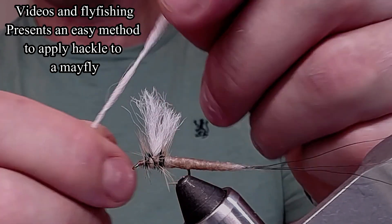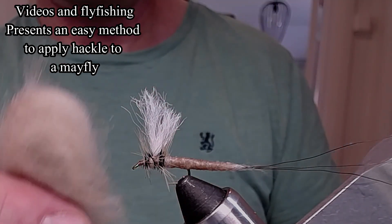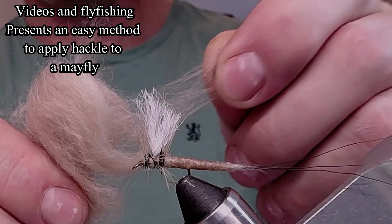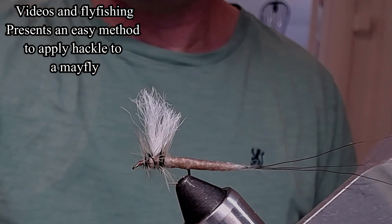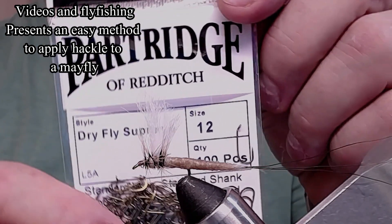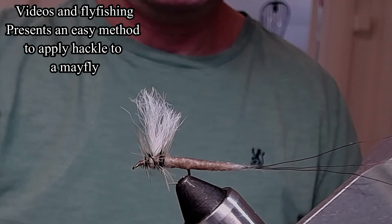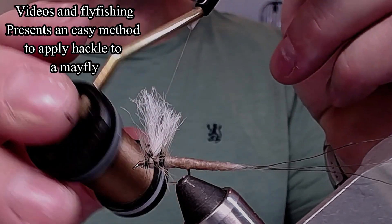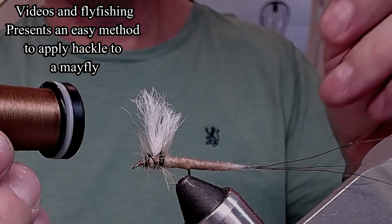The polymultifil is a bit of a struggle — I have to comb it up before I use it. And some bullfrog dubbing from Fly Touch Dungeon in color tan. This is very long fiber dubbing. I'm going to use some partridge hooks, size 12, Dry Fly Supreme — very nice hook.